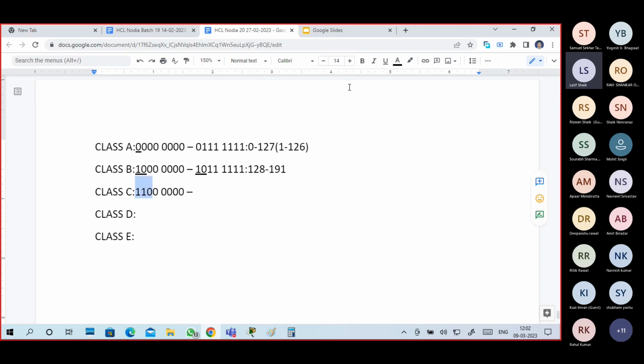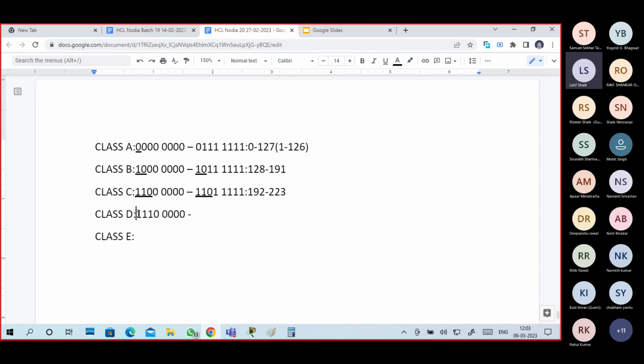So the first three bits are kept like that, with no change. And the remaining zeros become ones. It's like calculating a range. This value is 192 to 223. You have to calculate and convert this number into decimal format. Okay, what is the next number? 1110 0000.